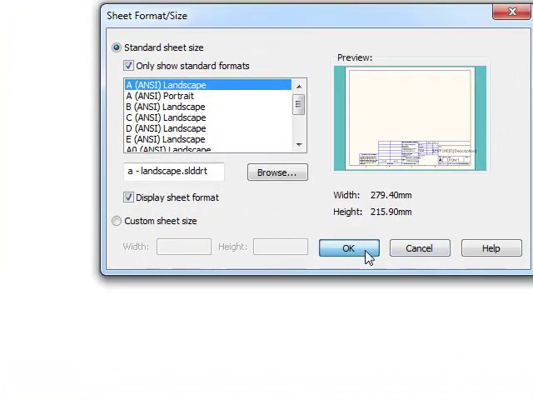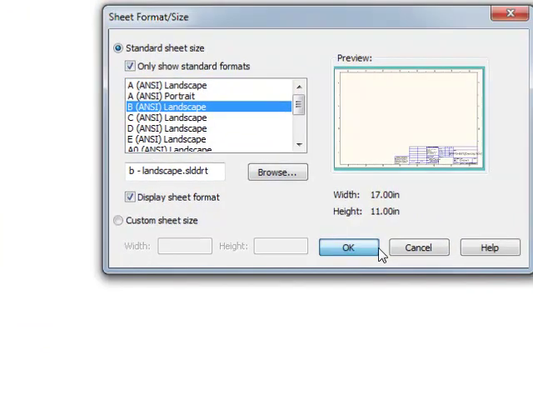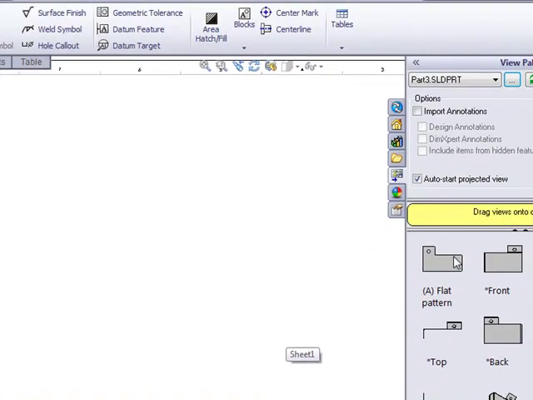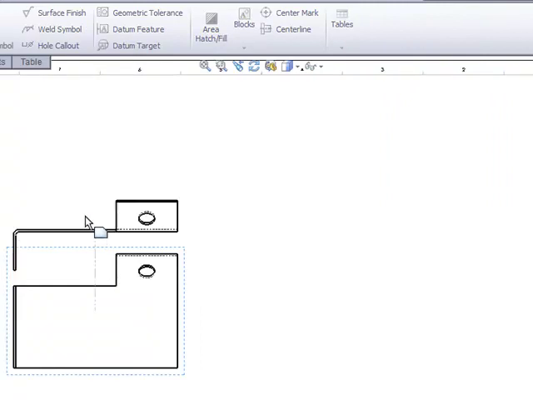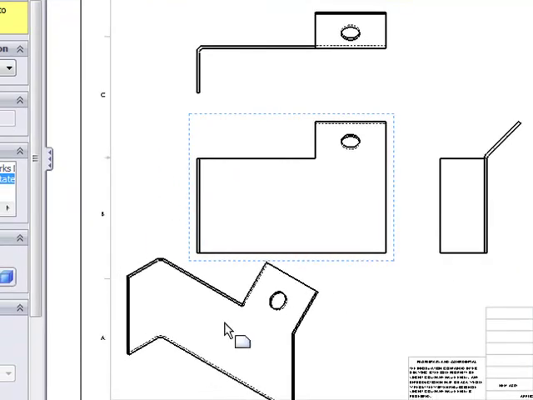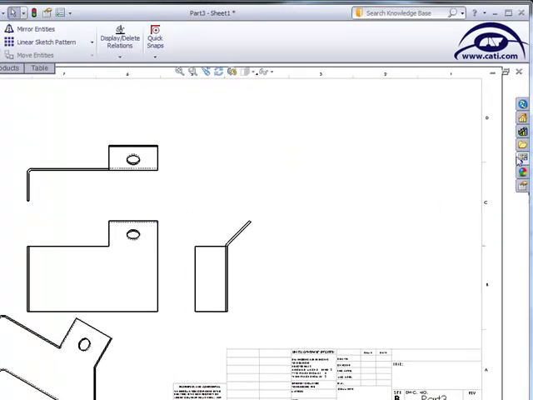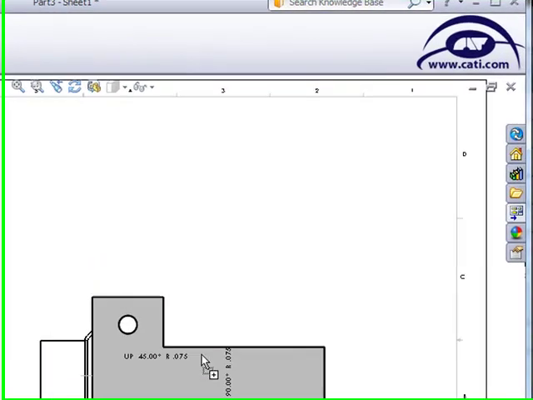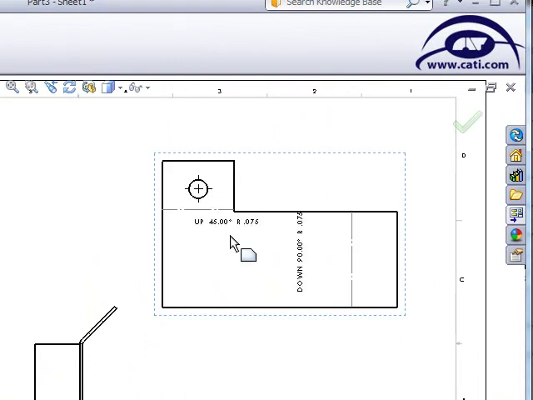As soon as I get down to the drawing level, let's do piece size. The view palette comes up. You see this flat pattern? It's created it for us. I never had to worry about it. SolidWorks took care of it. So I'll bring out a front view, project a top and a right and an isometric. I'll put that down here somewhere. And I'll also bring out the flat pattern and drag that out.